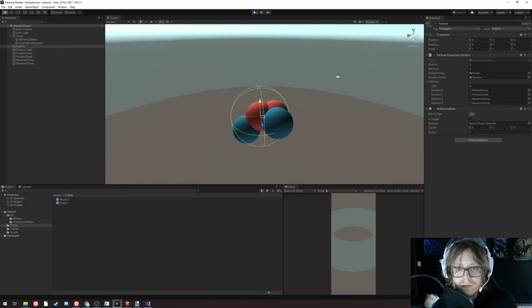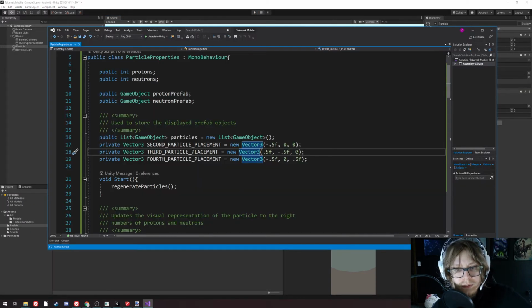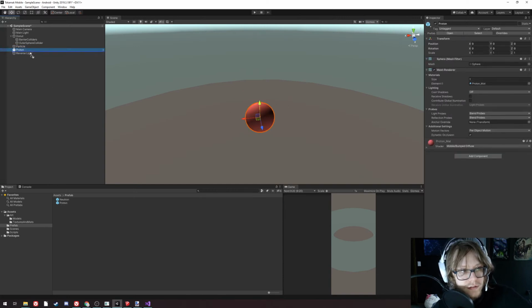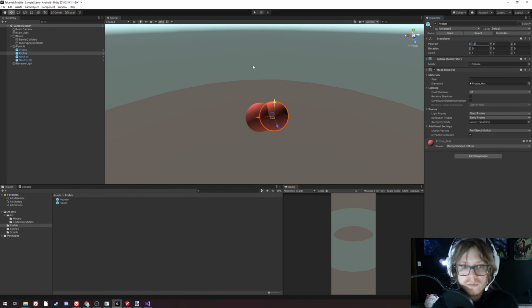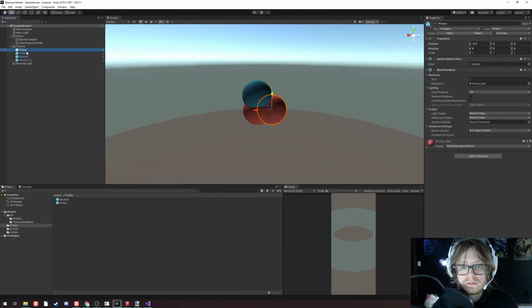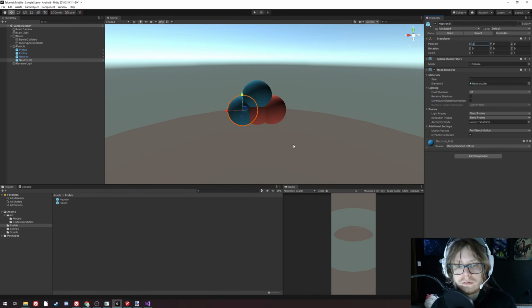That's silly looking, but centered. So I just need to think about this a little bit more. Let's say that I want them centered around, so I'm going to make a test. So, proton, proton, neutron, neutron. So if I want to center them, let's say minus 0.5 for the first, maybe positive 0.5 for the next. And then maybe negative 0.5 for the last. Or positive 0.5 for the last.